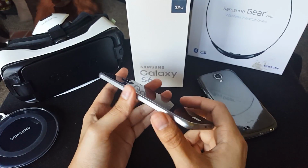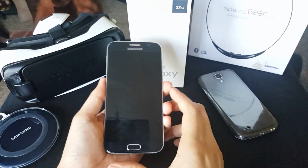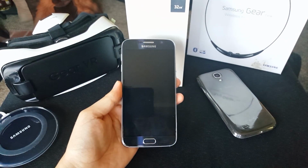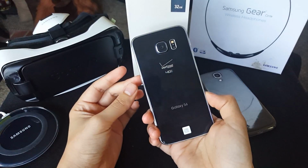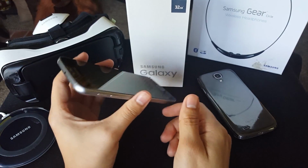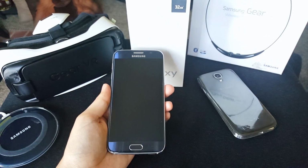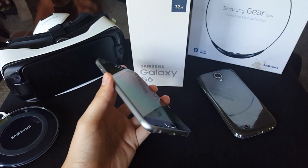And with a build quality like this, it's on par with other premium devices such as Apple's iPhone and things like HTC. So, I mean, if you're gonna pay for a $700 phone, you better feel the $700 phone. But with the design, with the glass and metal meshing, you also get this fingerprint magnet, which I don't really care for. I just clean it, wipe it off, bada boom, it's perfect. I've never dropped this phone ever since I got it, so it's in perfect condition. I do keep it in a case, so that's what made it last so long.